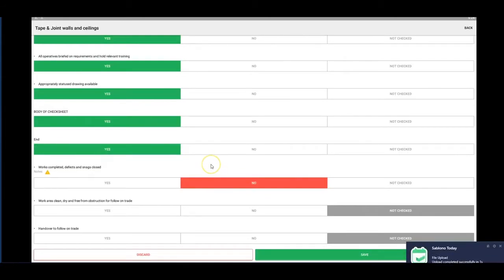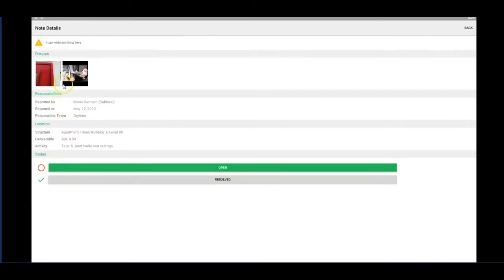These are issues. These are just notes that are being uploaded in the system. So I will be able to come back on this report via mobile app or via the web and click on the different notes, see the pictures, view the comments. So where did I write the comment? Right. So I can write anything here. So that's all the comments that I wrote on this item.